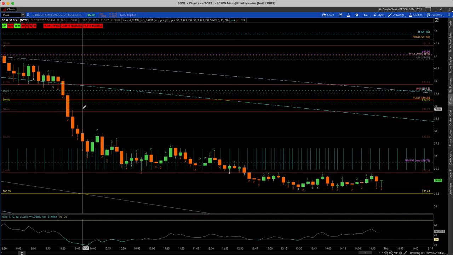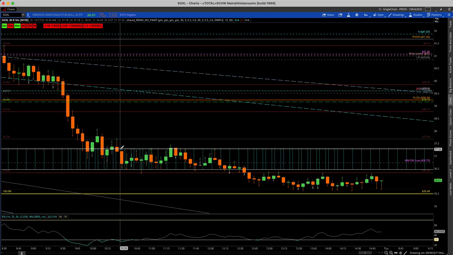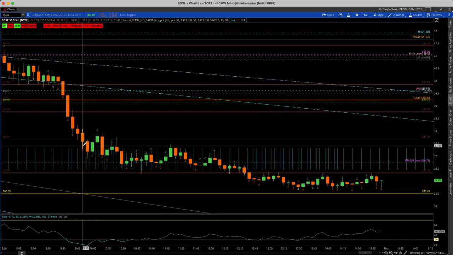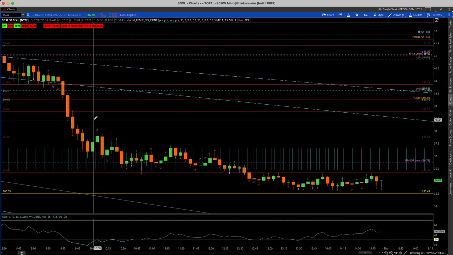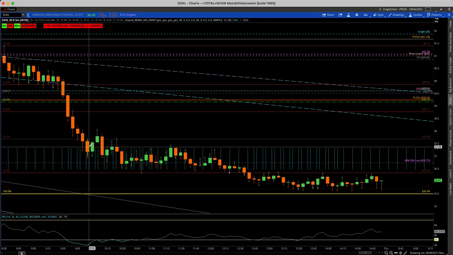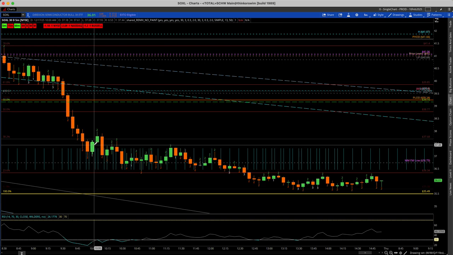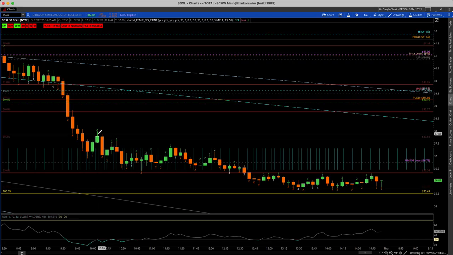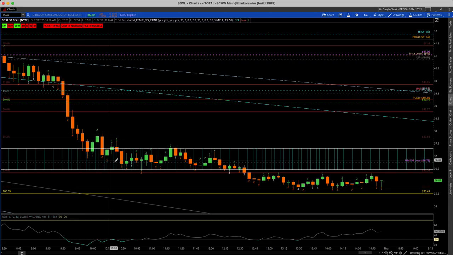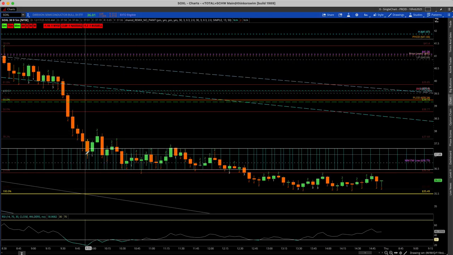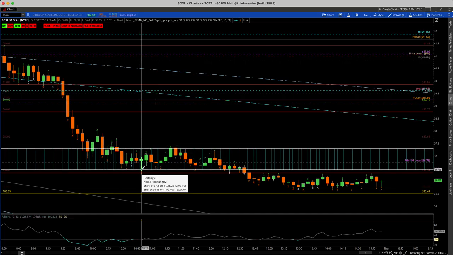Now, we talked about in weeks past how the tops or bottoms of gaps can be bounce points intraday if there's not a lot of momentum. We thought that could have been the case here. Started to see a little bit of lift, but we put in a lower high at that point and then went and closed the gap. At that point, we let go of a majority of our early morning position.